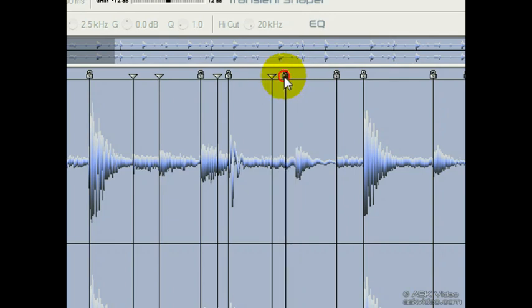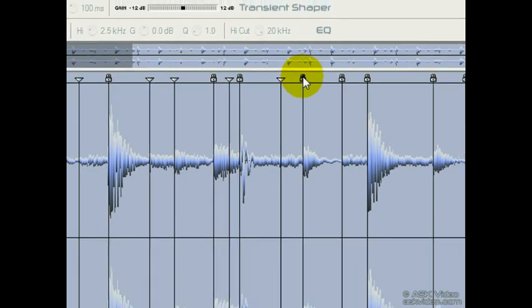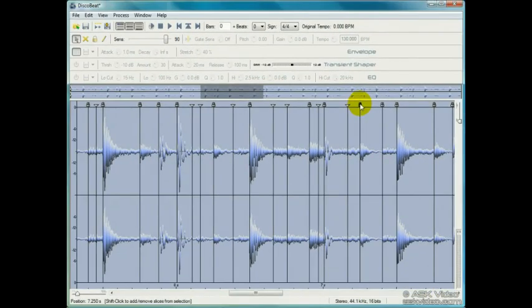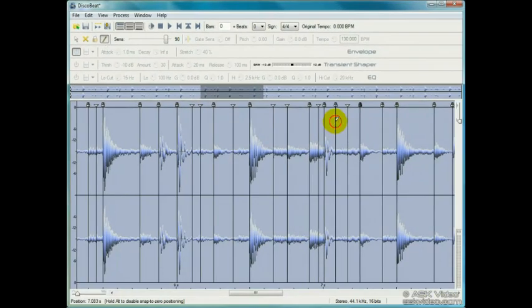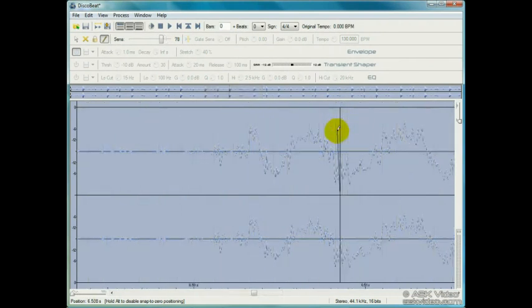As I mentioned before, I can add slices manually using the pen tool. To do this, simply choose the pen tool from the toolbar above and allow your eyes and ears to be the judge of where your slices go. Here's a tip for creating clean slices. Zoom in all the way. Notice that at this zoom level, with the pen tool selected, ReCycle places a vertical line indicator along the waveform to suggest ideal slice locations.